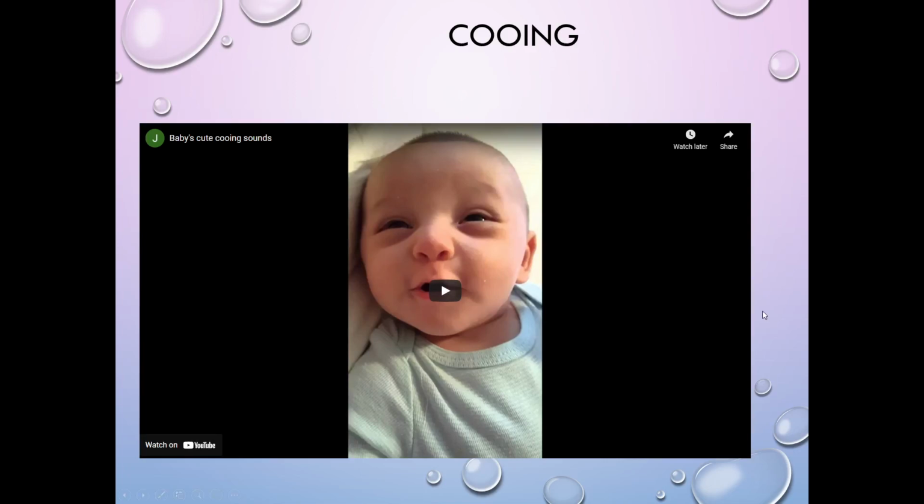All right, so hopefully the mom that posted this doesn't mind me showing their baby in my class. But it's a perfect example of a perfectly cooing baby. Like, made a lot of different kinds of sounds, was interacting with the environment even though clearly can't talk. Just a really great example of a cooing baby.